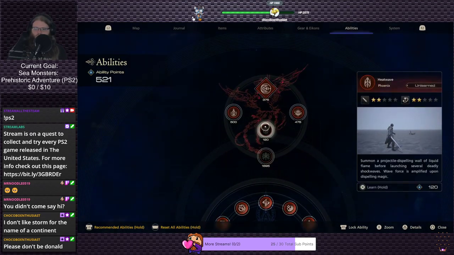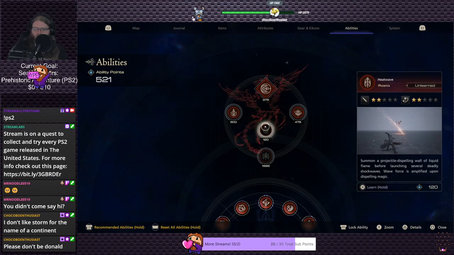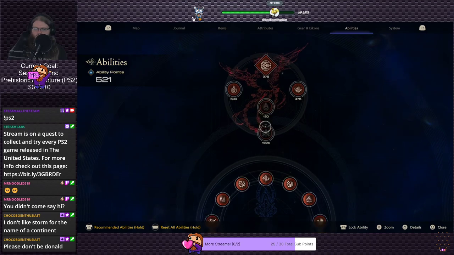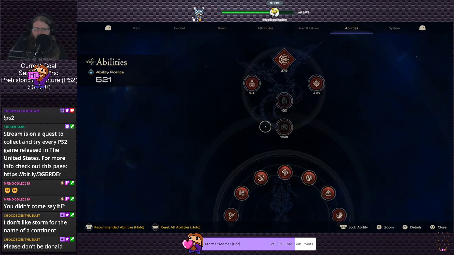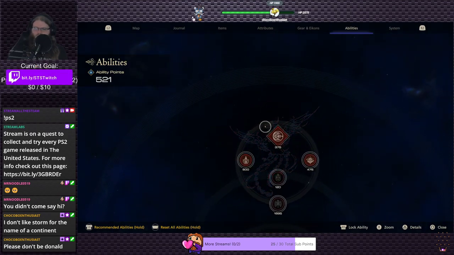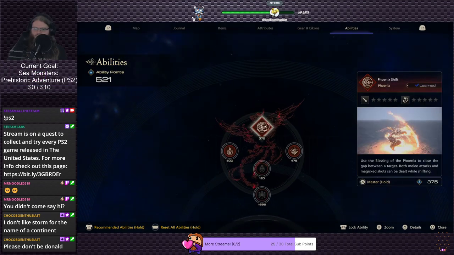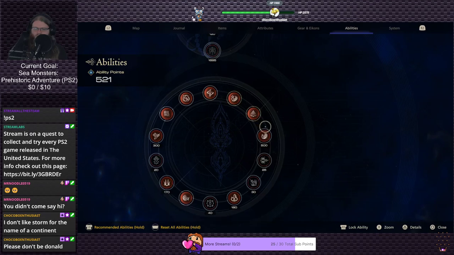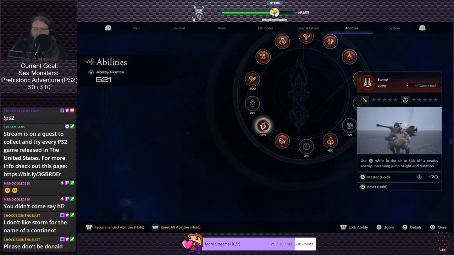Heat wave. So I'm going to project out a dispelling wall of liquid flame before launching several deadly shockwaves. Wave force is amplified upon dispelling magic. This one's still way too expensive. I kind of want to save up for it, though. I'm not going to lie. Summer fire wing. What does the freaking mastery do? Does it just make it better? Are there any, like, cheap things that we could master that I care about?